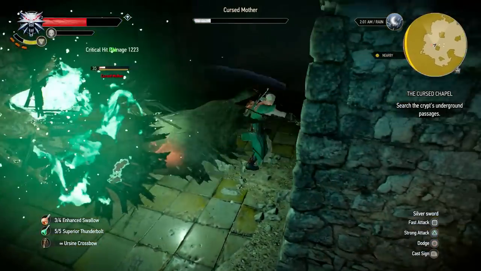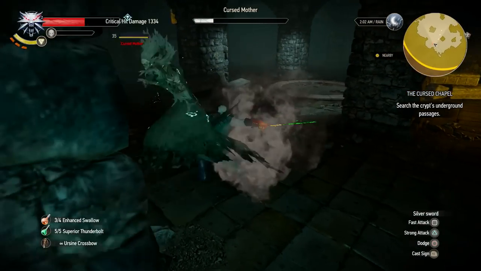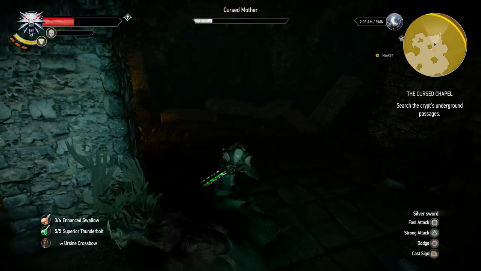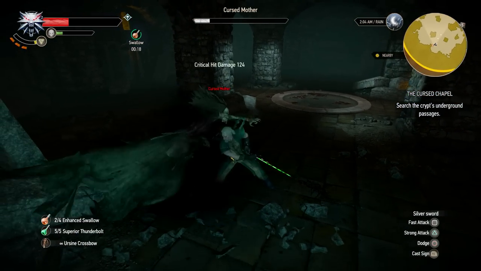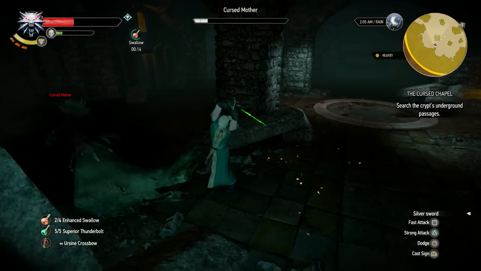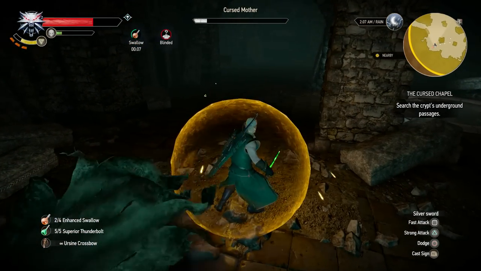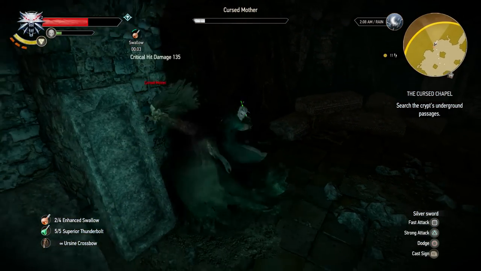I'm bleeding! I think I was bleeding there. Oh, God. Wait, what am I doing? Go back to Quinn again. Good Lord. How long is this gonna take? Please don't make me bleed again. Oh, look at that. That was beautiful. All that health I got back.